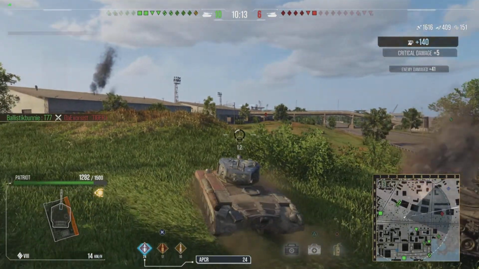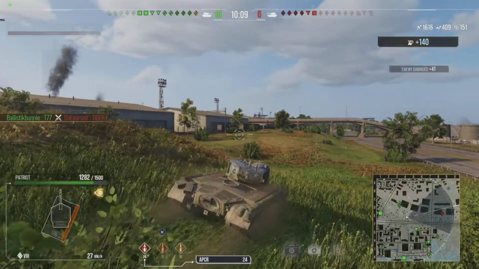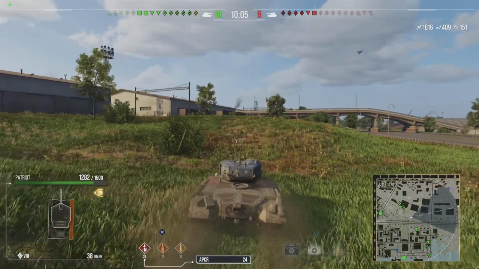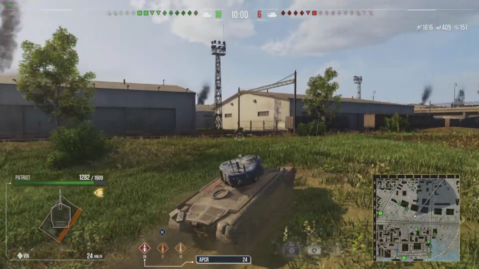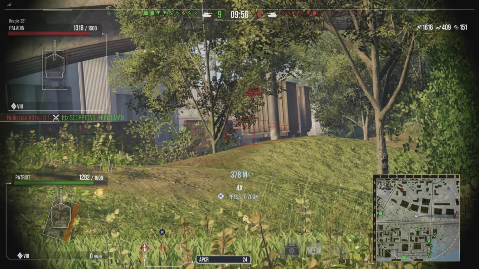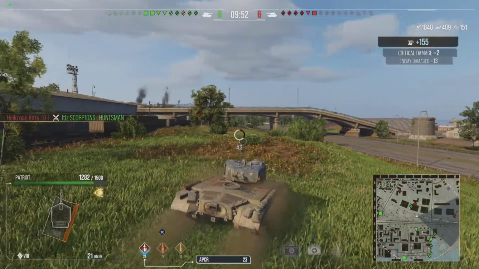So we just got just under 2,000 combined damage. Their team is totally on the back foot right now, but our team just doesn't seem to want to push in. They're all just sat down there because they got guys over here who are pinning him in place, right? So we're going to try to track that guy. We do track him in place.